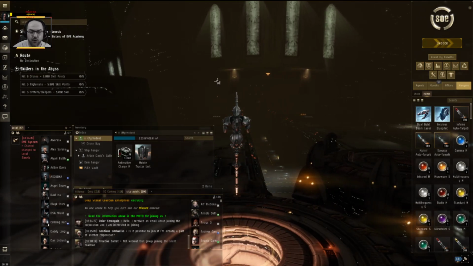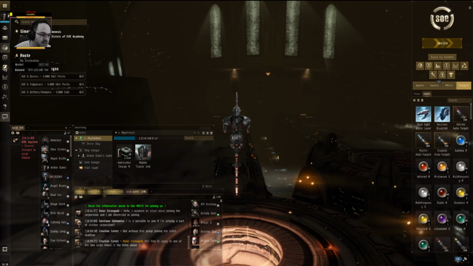I want to get to level 4 missions, but I need also a battleship to do the level 4s, and I still need more cash, so I thought I'd do a video on just how I do the level 3s to grind up the standing to get to level 4 missions, and also how I get the loot. It's not amazing ISK, it's not as good as level 4 mission ISK, but it sort of gets you to level 4 at least.